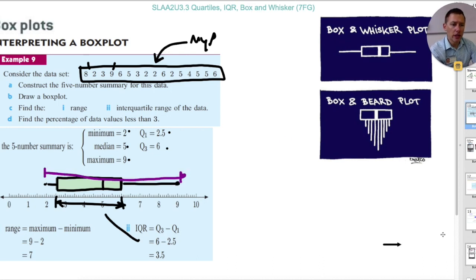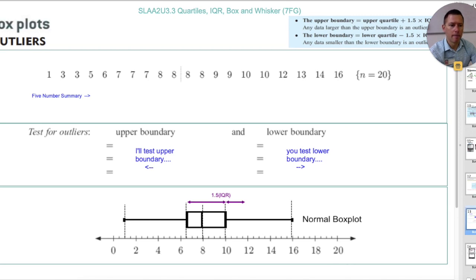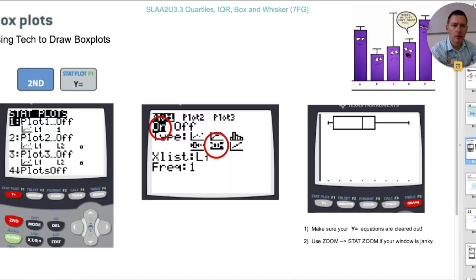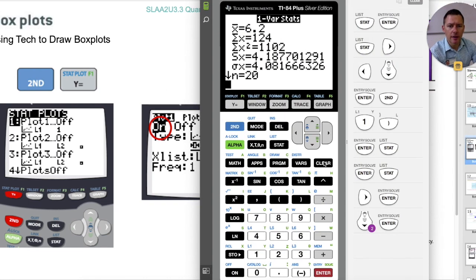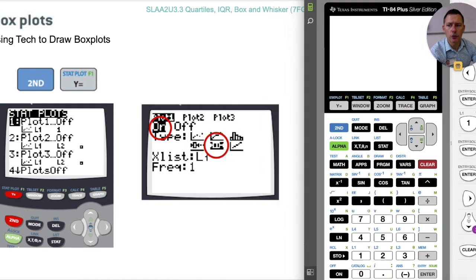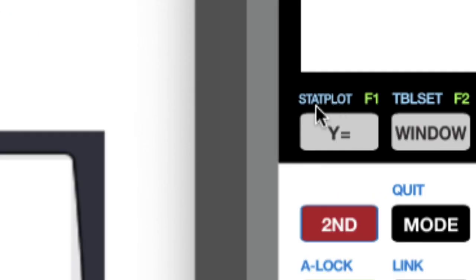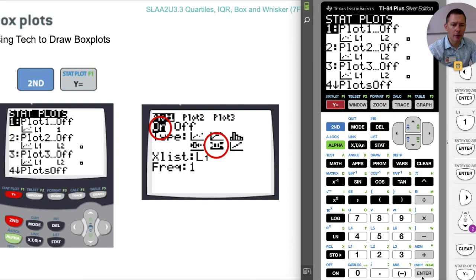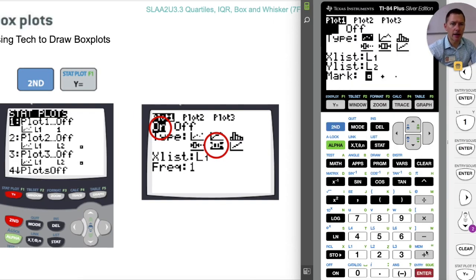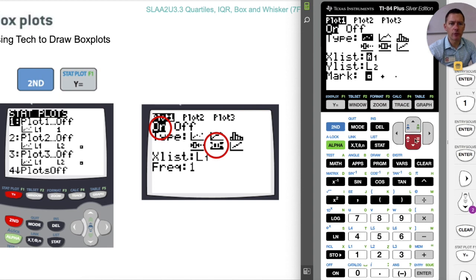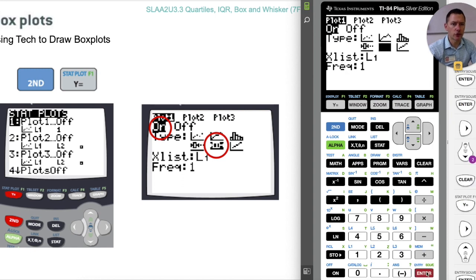Neat. We want to be able to do this with your calculator, and I'll show you that in a second. On your calculator, if you want to visualize this, you can go into second, stat plot. Right now the statistics are off, but you can turn them on, and you have to go over to box and whisker and turn that on.